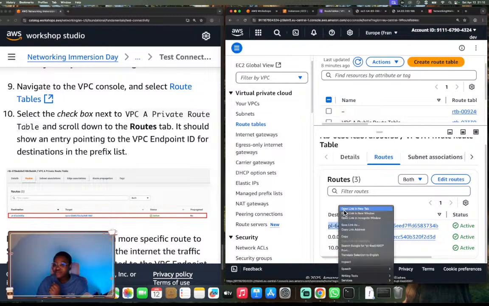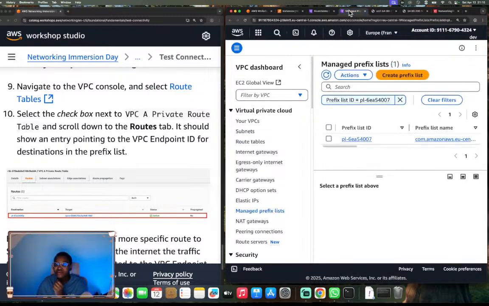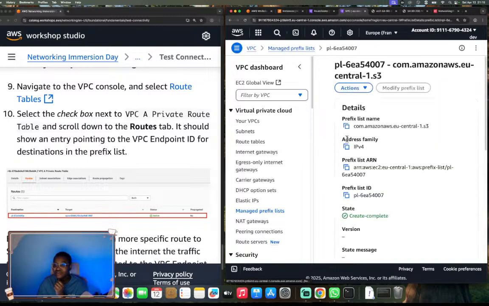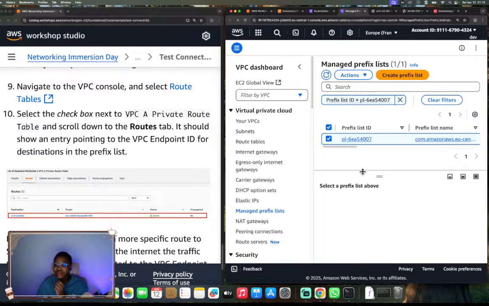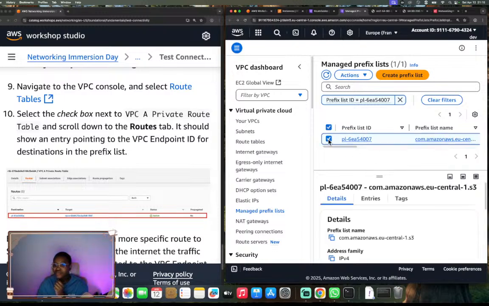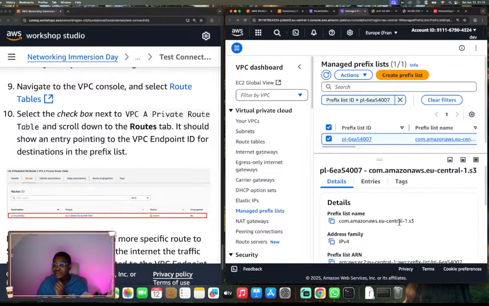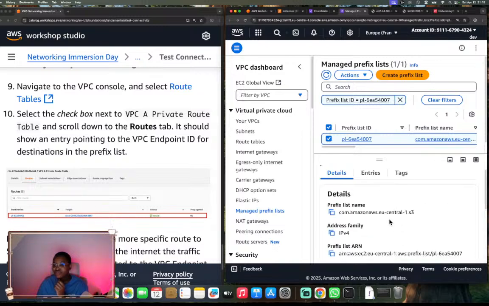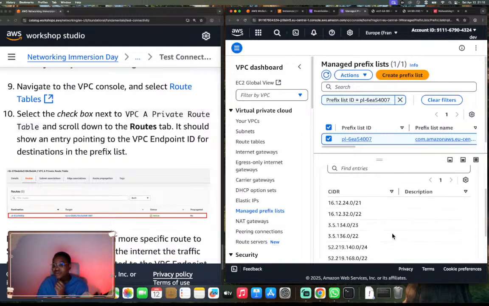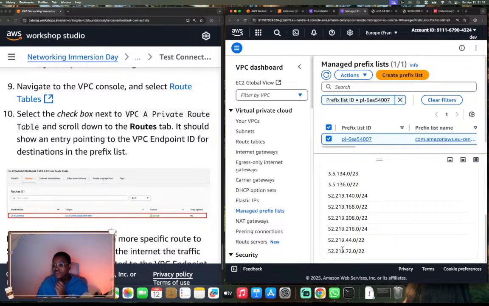If I click this, you'll see something now. It's just a prefix list here. Let me go back. I select this prefix list, and here you will see the details. These are the entries inside this prefix list. 52.219, 52.219.